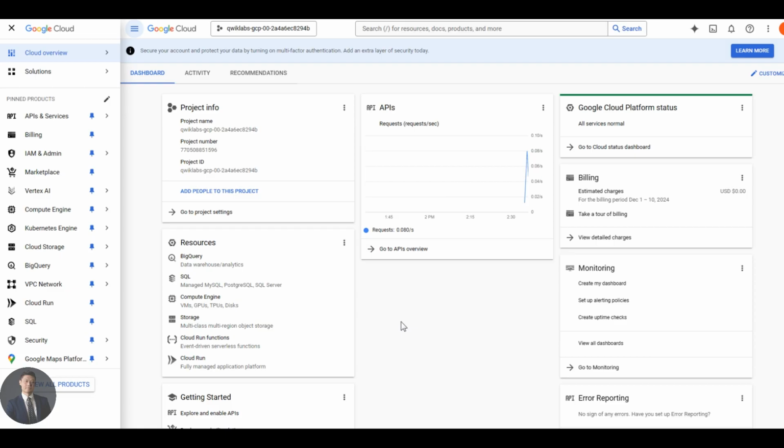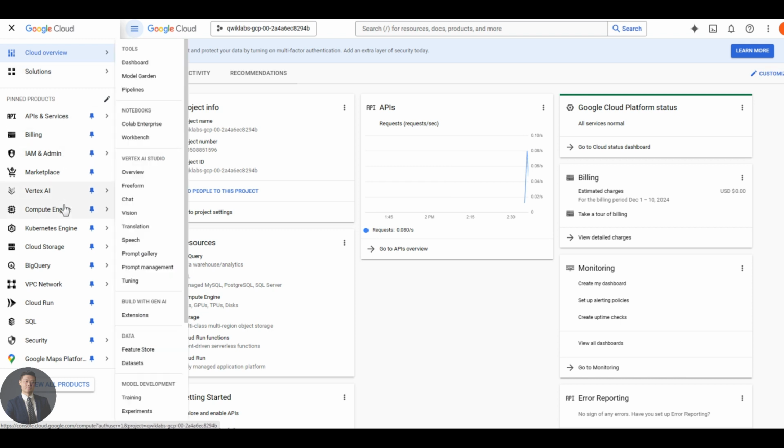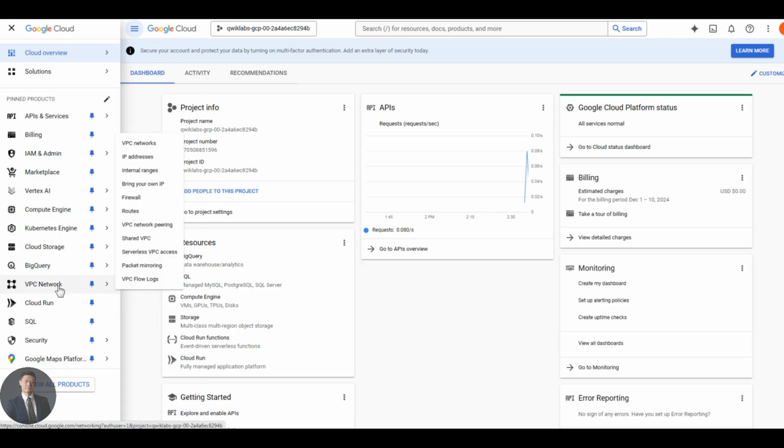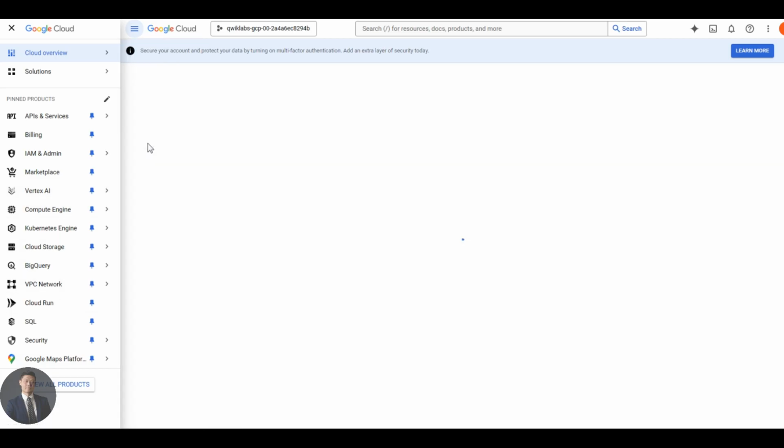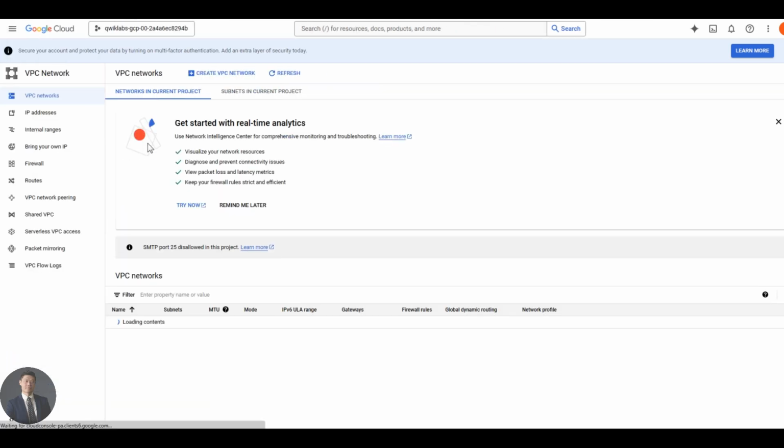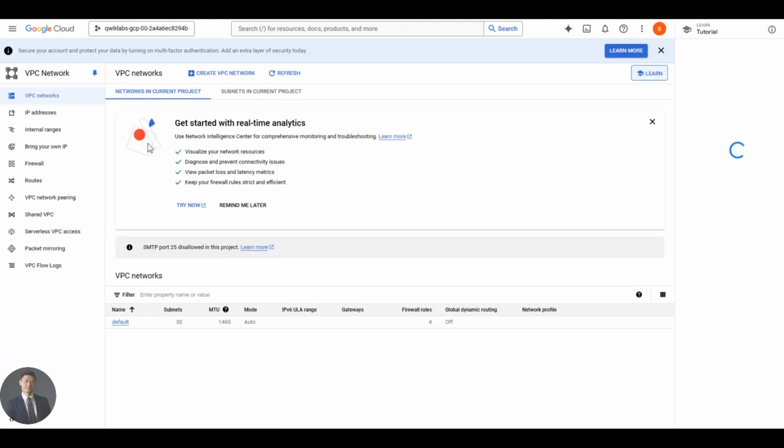So we're gonna explore the default network. Each Google Cloud project has a default network with subnets, routes, and firewall rules. We'll view the subnets, so let's find the VPC networks and click default.